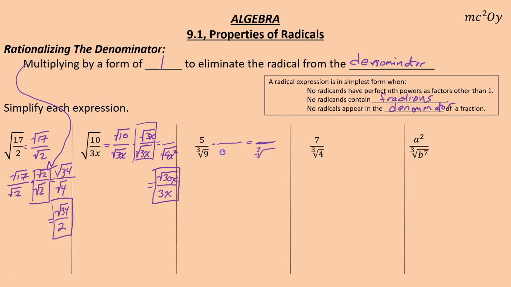So I could call this cube root 3 over cube root 3. There's my number 1. That special 1. Cube root 3 over cube root 3 is 1. But cube root 9 times cube root 3 is cube root 27. 5 times cube root 3 is 5 cube root 3. And the cube root of 27 is, well, that just reduces to 3. And on top we have 5 cube root 3. Okay, things on the outside don't reduce, and you can't reduce an outside with an inside, so you're done.